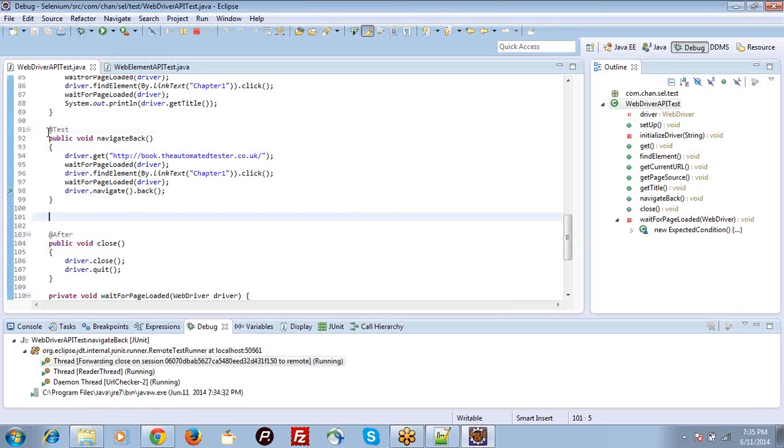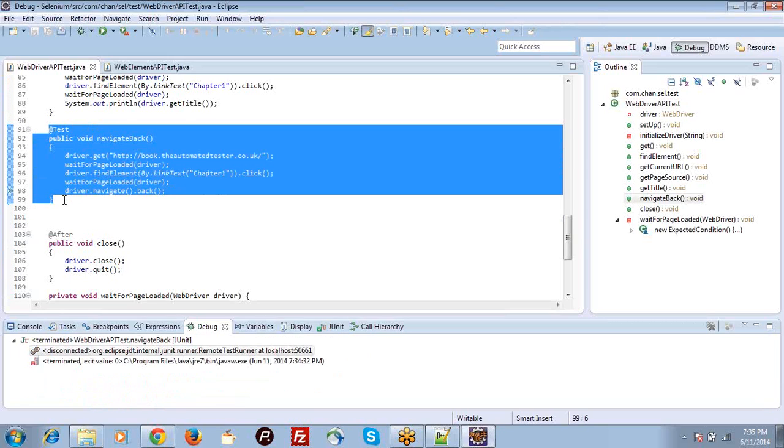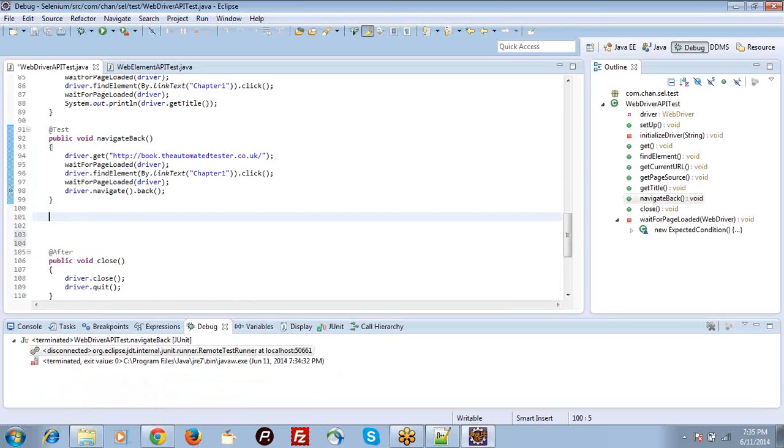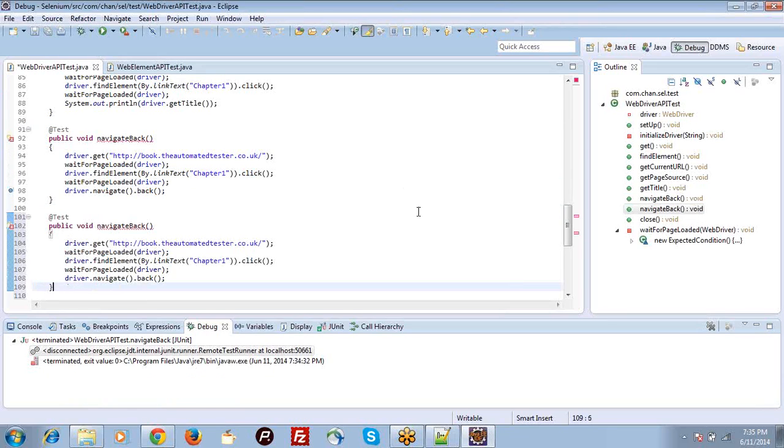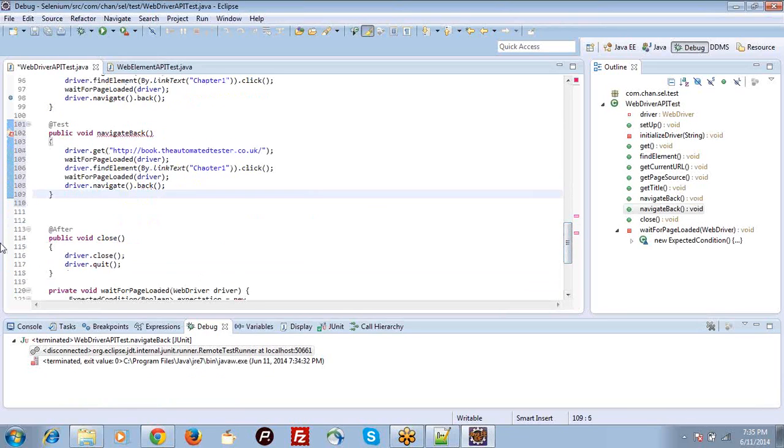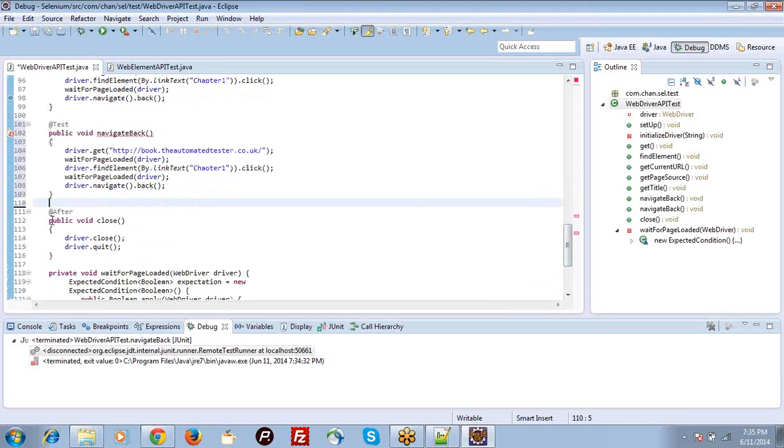Okay. So let me try the navigate forward button. Navigate forward.